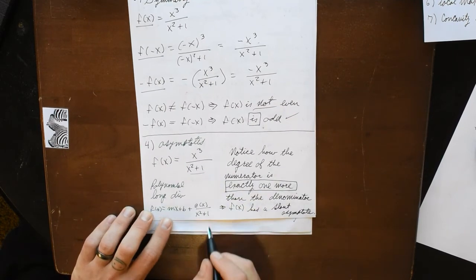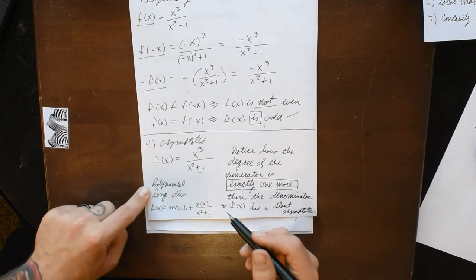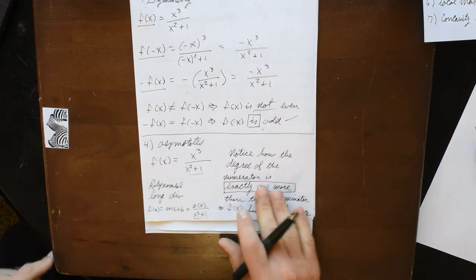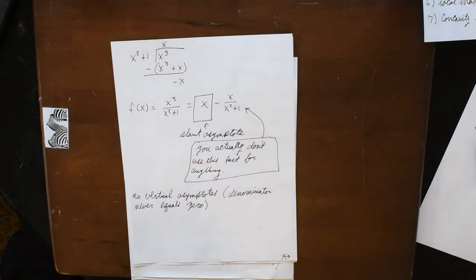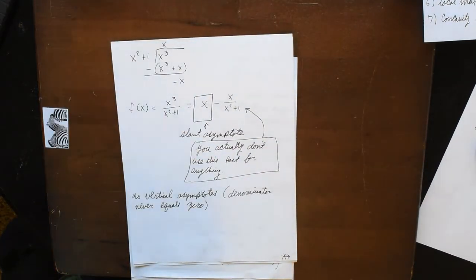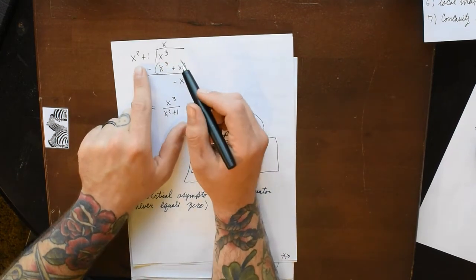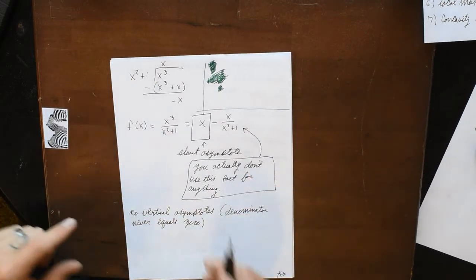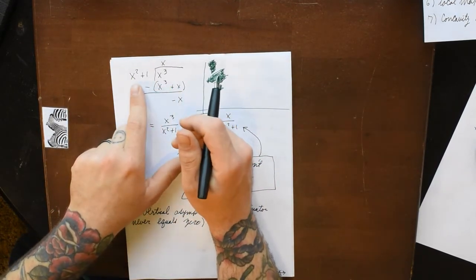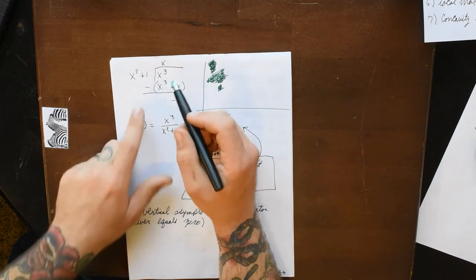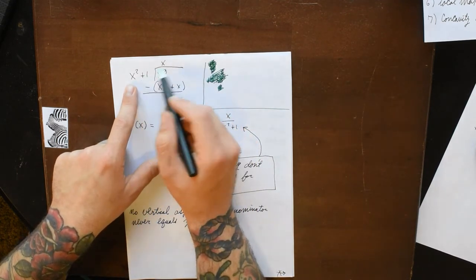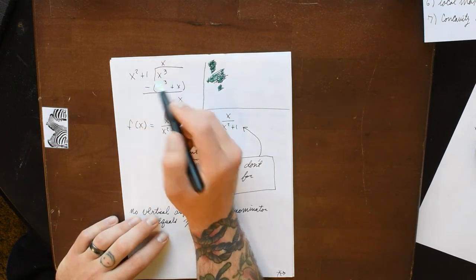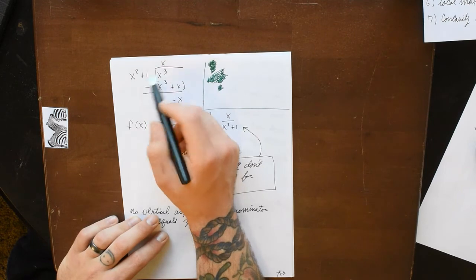This denominator is going to be right here, and we want to use polynomial long division to get an equation of a line plus some remainder term. So we do that right here. In using polynomial long division, we want to figure out how many times x squared plus 1 goes into x cubed. And we go, well, I know I have to multiply an x squared by an x to get an x cubed. So when we do that, we multiply x by x squared to get an x cubed, and an x by 1 to get an x.